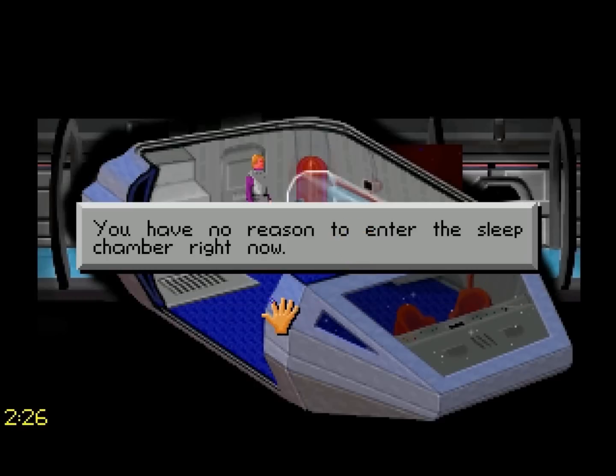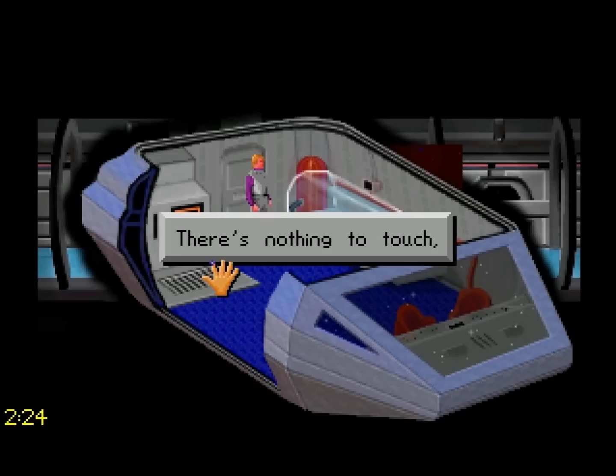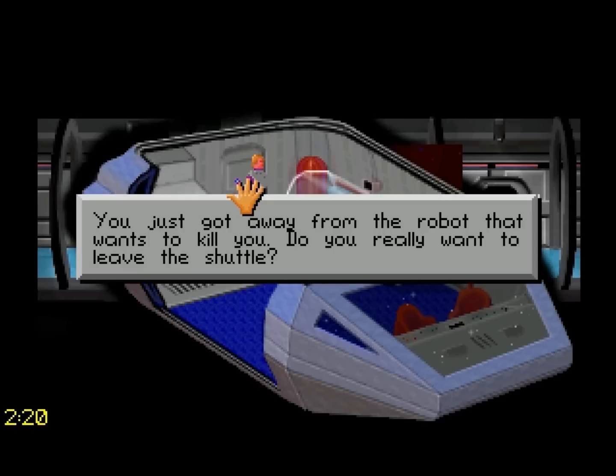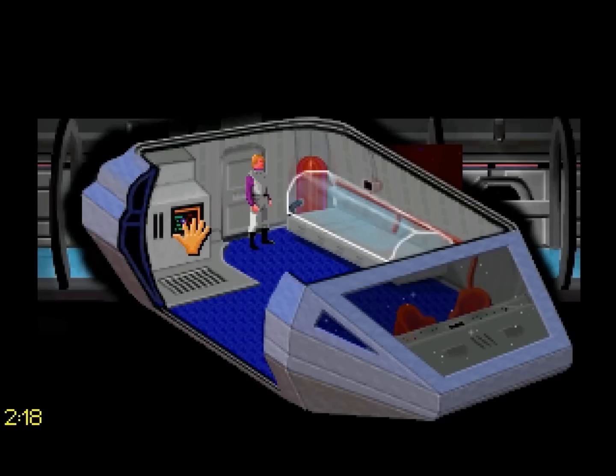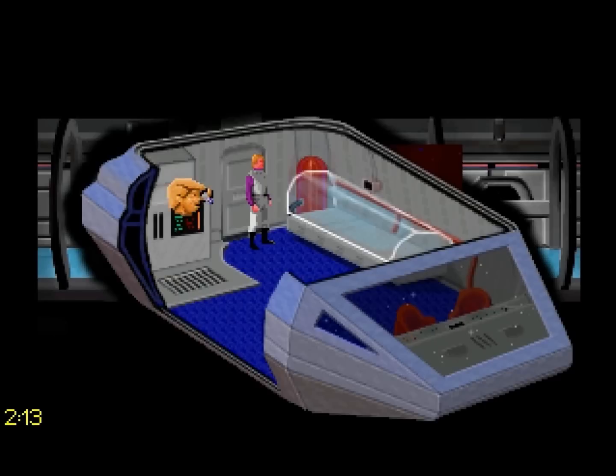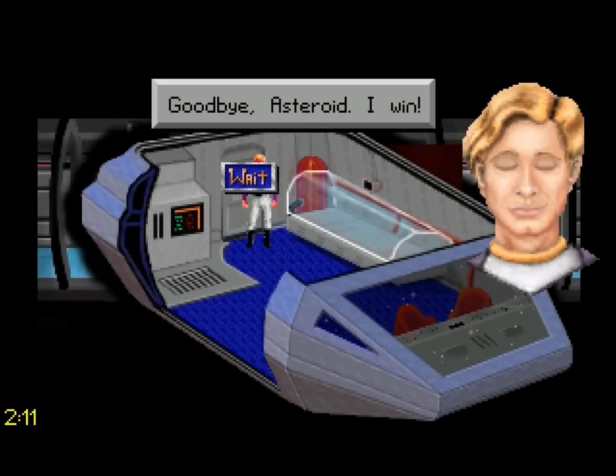You have no reason to enter the sleep chamber right now. There's nothing to touch. You just got away from the robot that wants to kill you. Do you really want to leave the shuttle? Yeah, I do. There's nothing. In space, nobody can hear you screaming. Or in your case, sob. Goodbye, asteroid! I win!